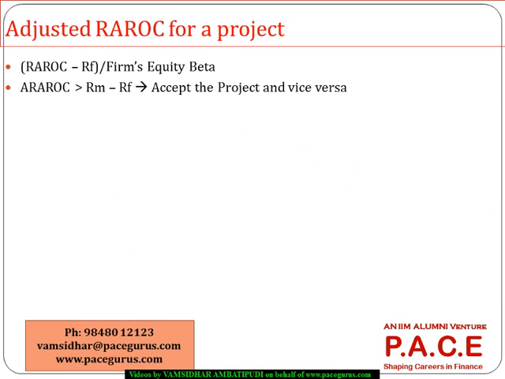So let's take an example. Initially, say the RAROC is 12%. So this particular project has generated a return of 12% when, let's say, the risk-free rate of return is 5% and the company's equity beta is 1.2. And probably during that period the market has generated, let's say, 14% return. So what are we saying?